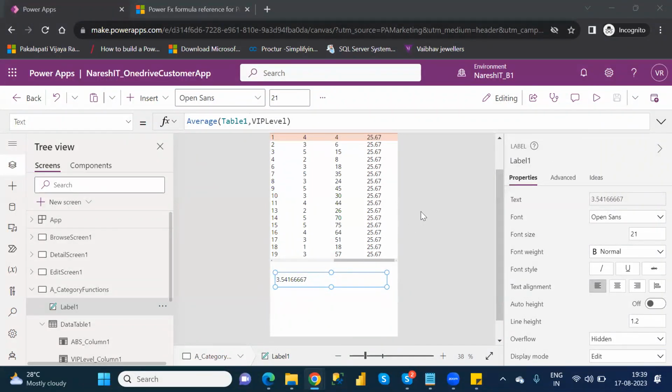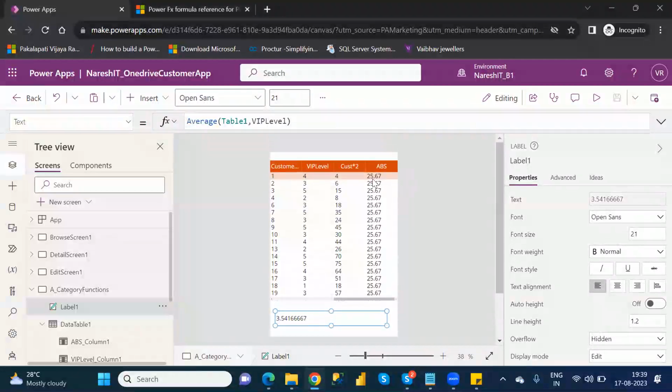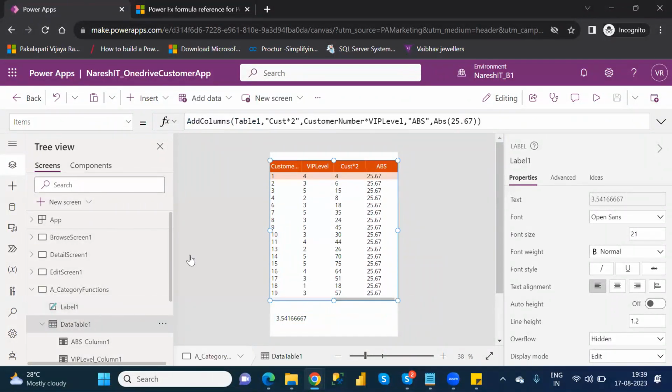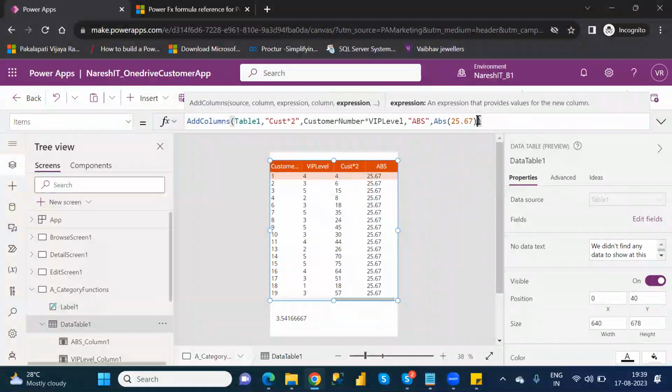That's the reason I'm taking a label and showing that. But can we put it here? Yes, you can put it in the table also, but the same value shows in all the rows. Suppose, for example, see here, I'm applying it here itself also.